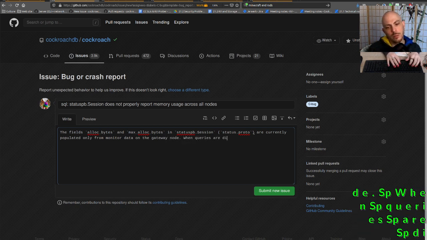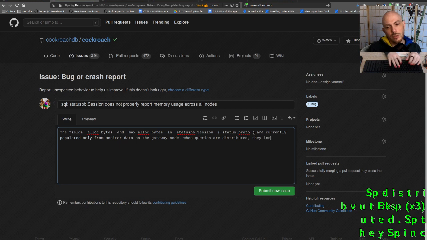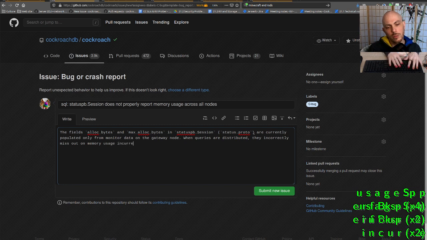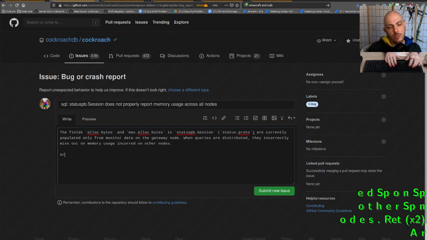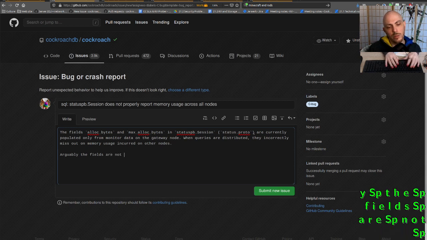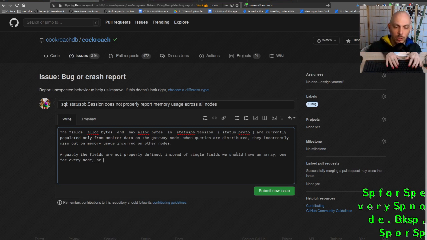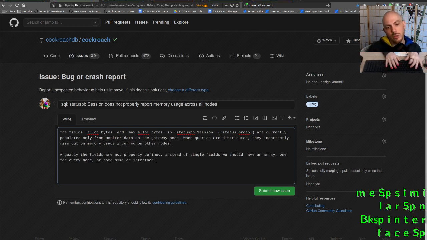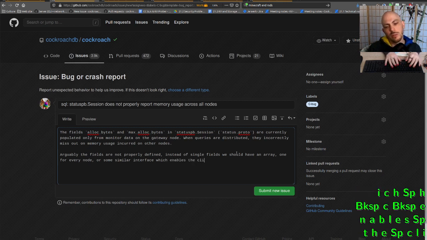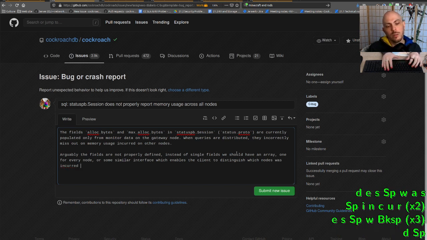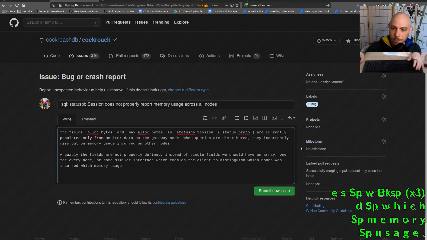When queries are distributed, they incorrectly miss out on memory usage incurred on other nodes. Arguably, the fields are not properly defined. Instead of single fields, we should have an array, one for every node, or some similar interface which enables the client to distinguish which node incurred which memory usage. Off we go.